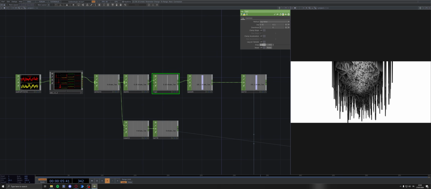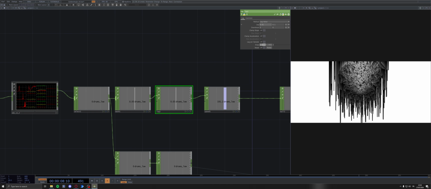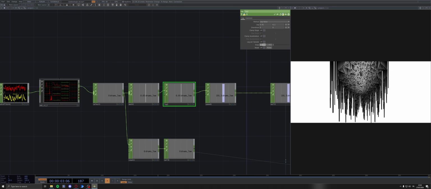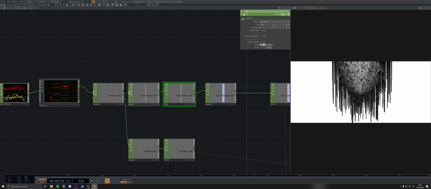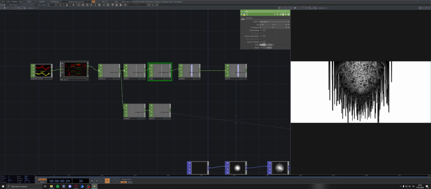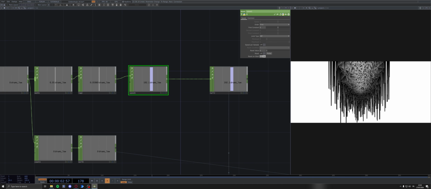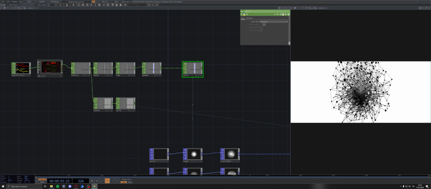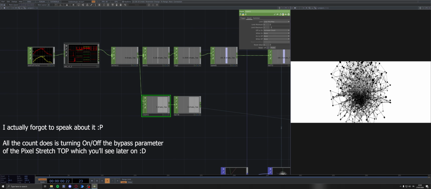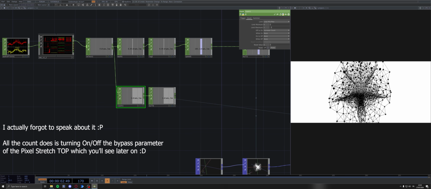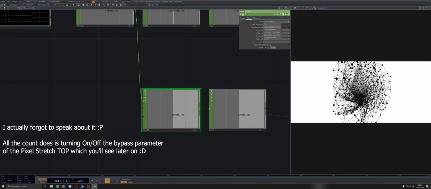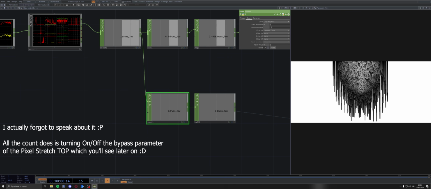And then we also added a lag. So when lagging up, we have a much lower value, and when lagging down, we have a much higher value, meaning that going up, it's almost instantaneous, but going down is a little bit slower. And then the speed is just unaffected, and then there's a null chop. There is also this count over here, which we're gonna talk about better later on, but it's only looping through 0 and 1. So loop min max 0 1, nothing more, nothing less.